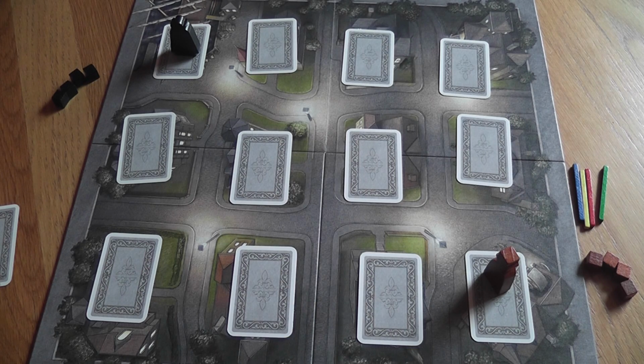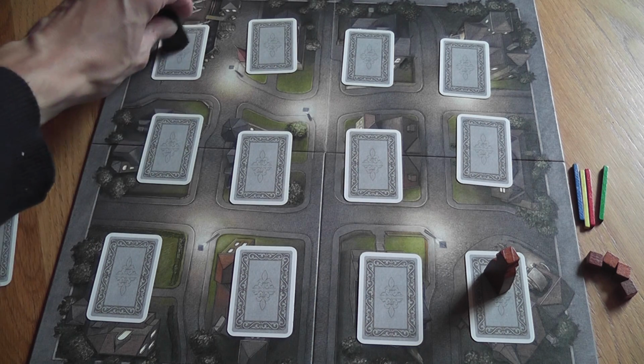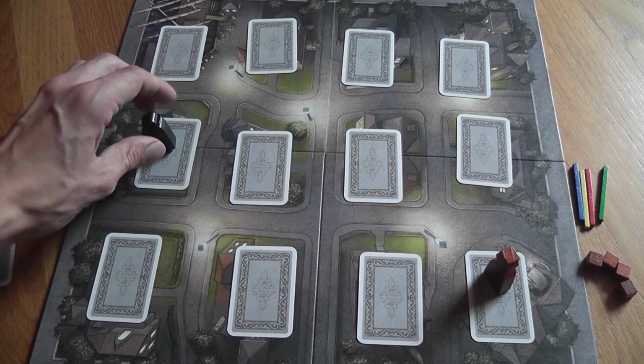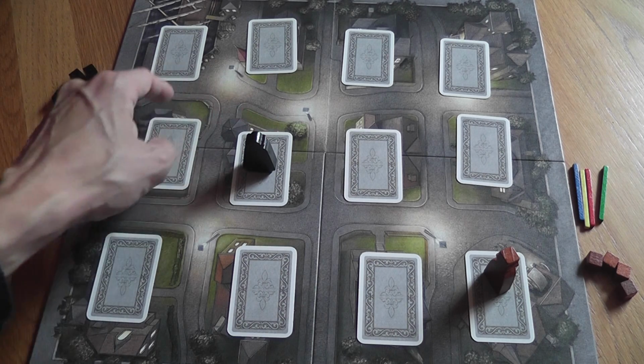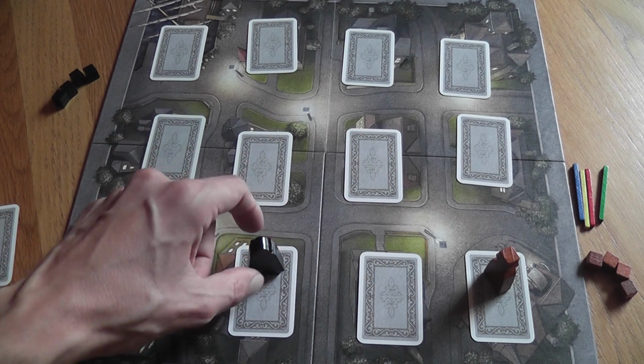Each turn, the first thing that a player does is to move. Characters can move orthogonally, but never diagonally. And as you move, you count the number of cards, of locations that you moved. In this case, Dracula moved 1, 2, 3.